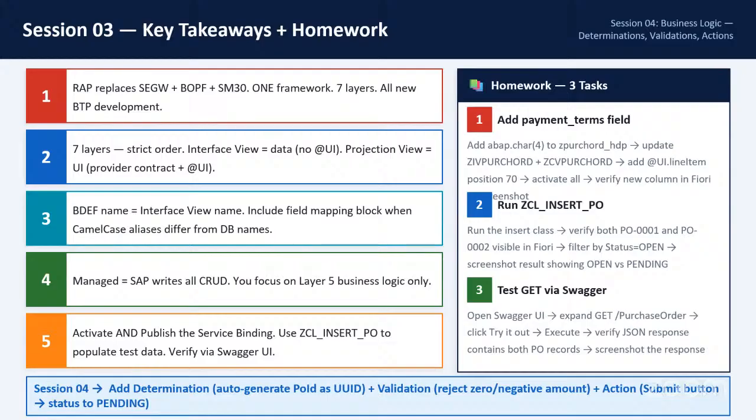After sending the homework, I want you to add an extra field, which is named payment terms, to your specific table, and update our interface view by adding our payment terms alias.